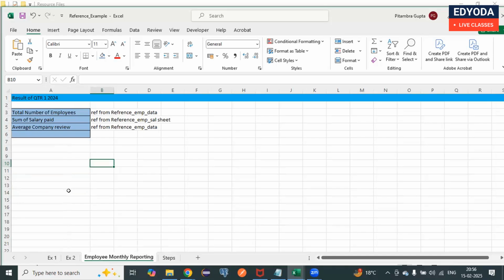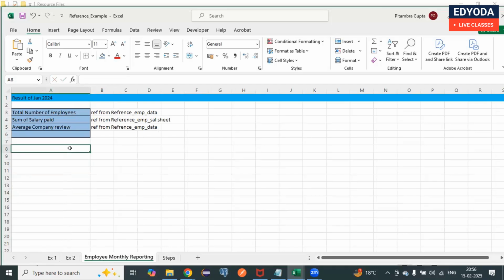Now coming back to some practical example, let's say I am creating a quarterly report. Okay, I am having the data. We can change it from here, either monthly report, or maybe here I'll write, let's say, something like January report, Jan 2024. Okay, so I am creating monthly reports.